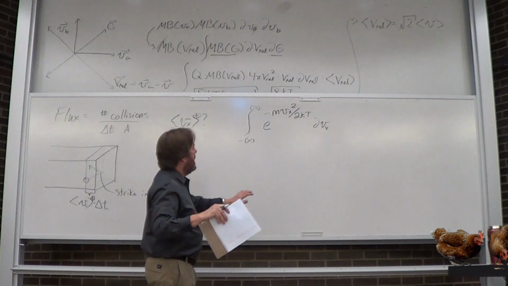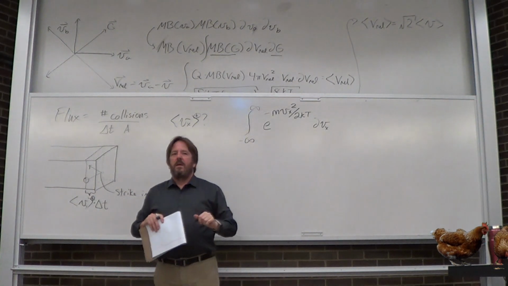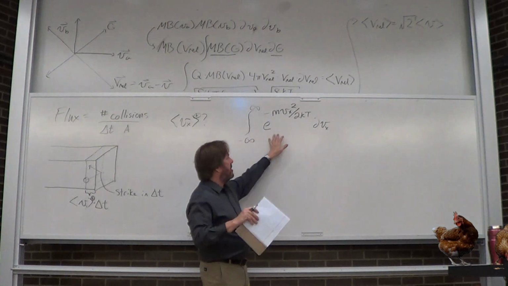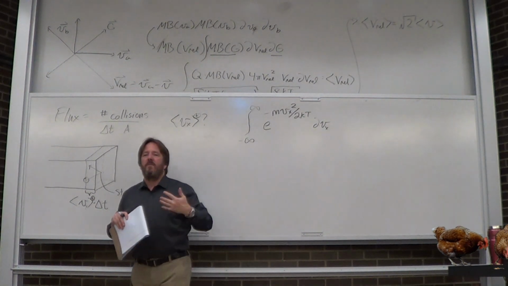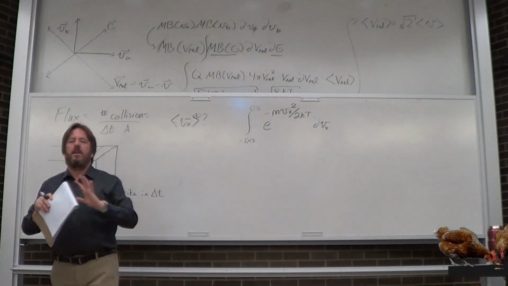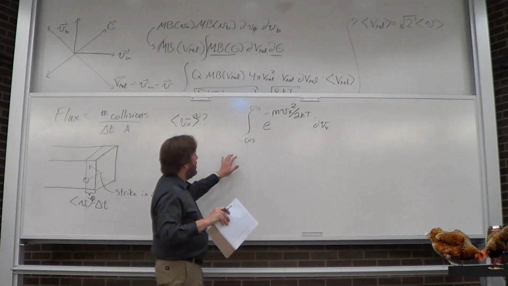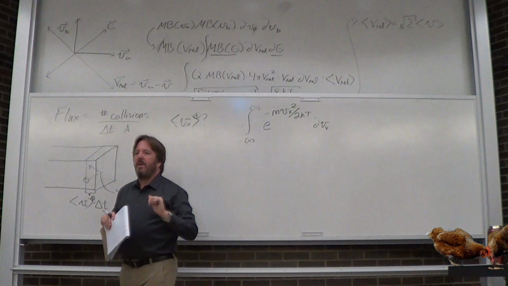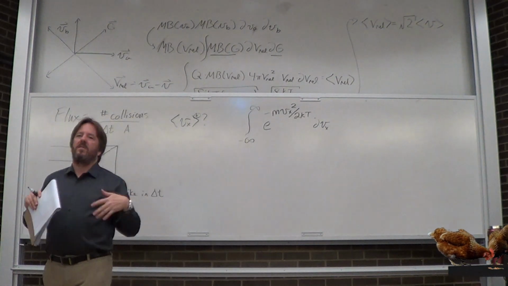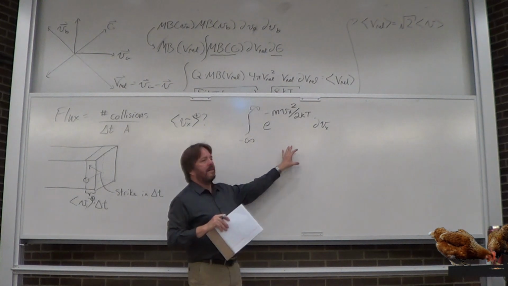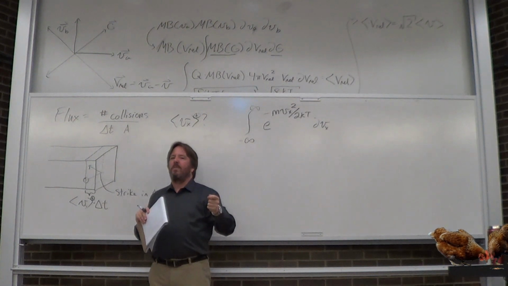Now again, you remember. Even if I don't give you a cheat sheet, you're going to write e to the minus mvx squared over 2kT. You're probably going to get that no matter what. Now, the next thing is to remember that the limits would be minus infinity to infinity, and those are in units of meters per second. Don't worry about that. And the question was to show that this is normalized.